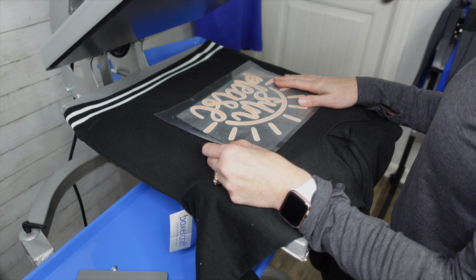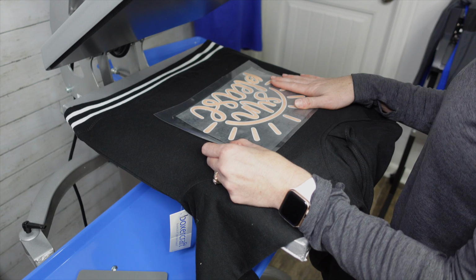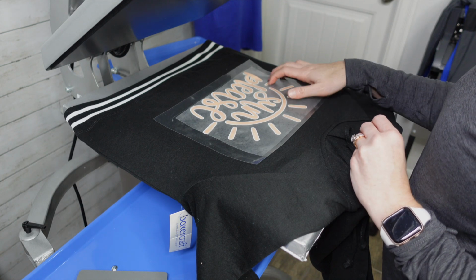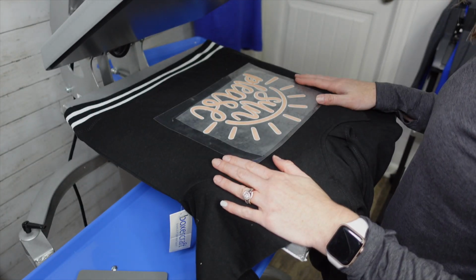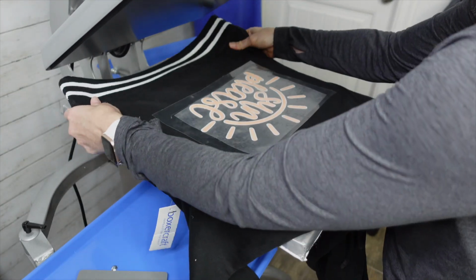Now this is also a cold peel, and it is a medium pressure. I am just now thinking about the soft foam, and if I didn't say it from the previous or the anorak jacket, it is a light pressure. So everything but soft foam has been a medium pressure today.